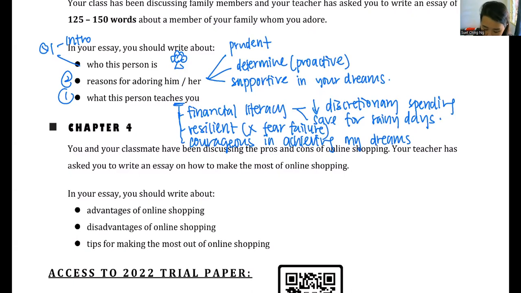So number one, I could say, because it is plural form, if I talk about convenience, I can talk about the fact that it is time convenience. I don't need to go out and buy, right? I can just click, click, click, click online and get it sorted. Or effort convenience. I don't need to change, drive out, beat traffic, go into the parking lot to find parking, walk to the mall, go through all the incidences, and then get the stuff, correct or not? What else?